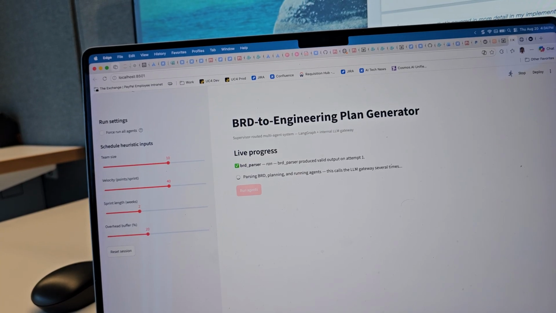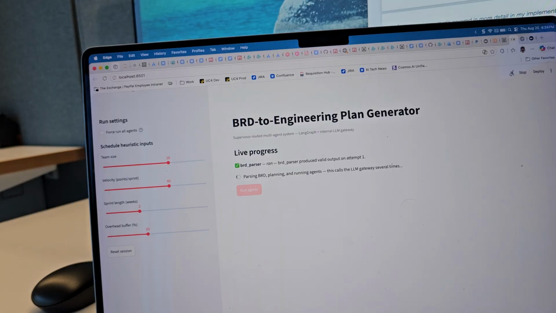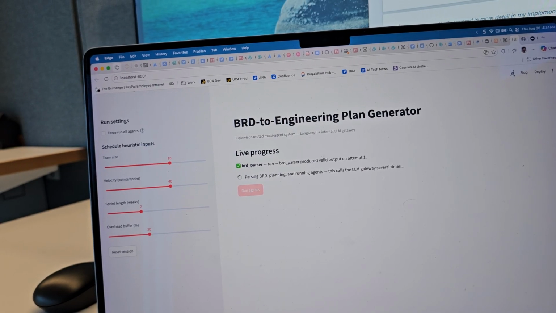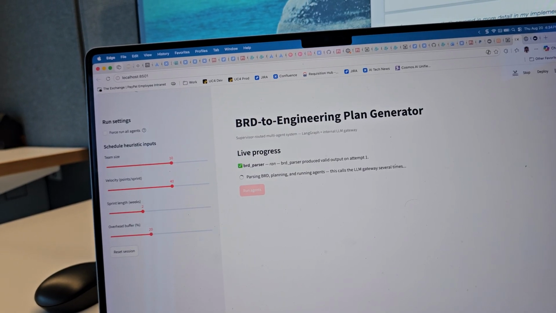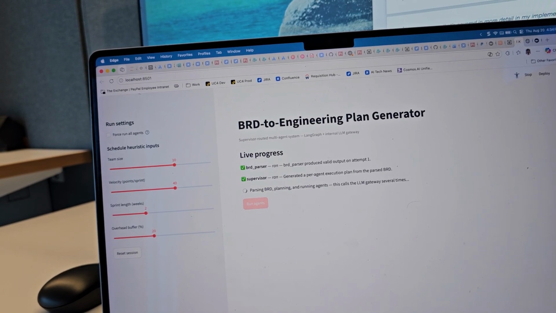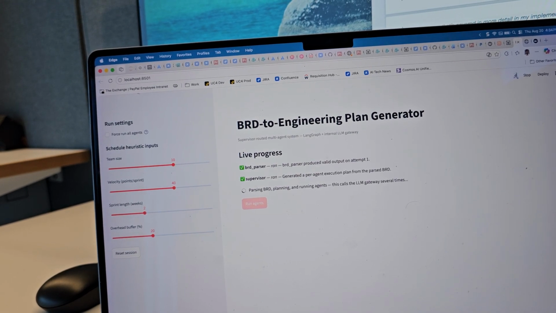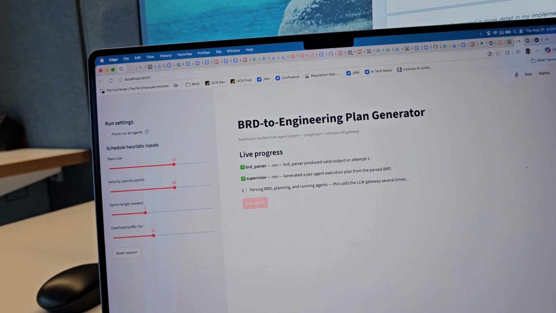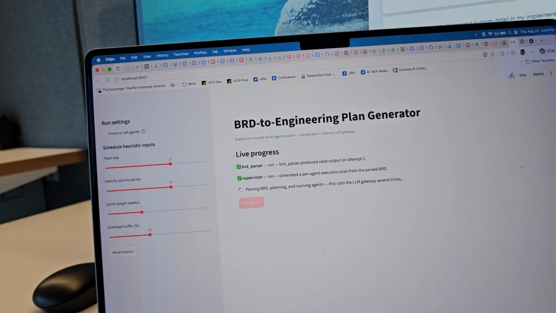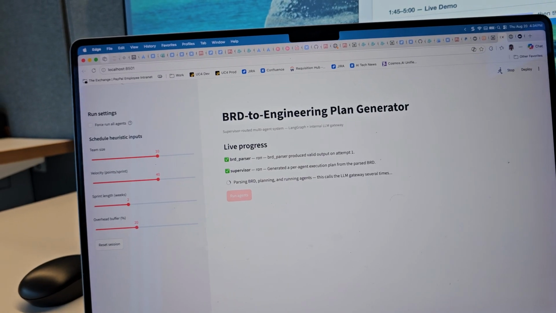Then at every step, the agent is grounded with a RAG, and it also validates its output against a predefined schema. It pauses at the end for a human review before an export node generates a final PDF. I chose LangGraph over something like n8n because I needed real state persistence and the ability to genuinely pause and resume the execution mid-graph so that the human in the loop is properly implemented.